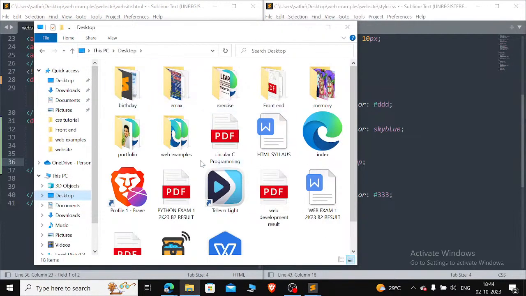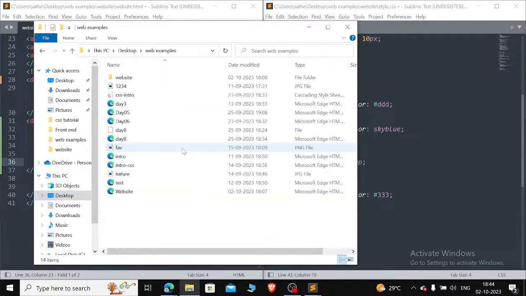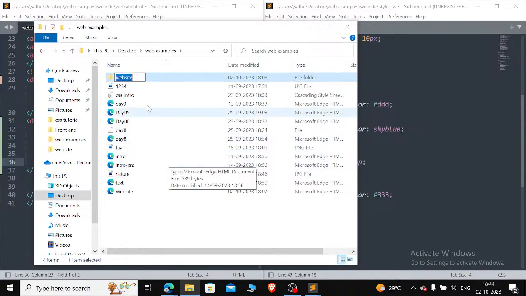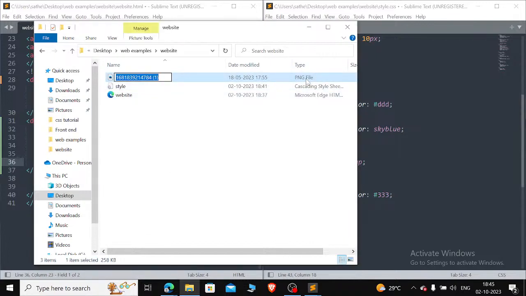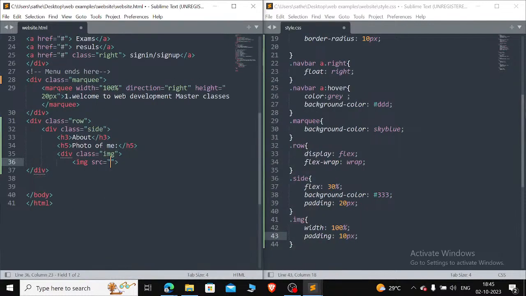It is of a PNG extension, guys, try to make sure of it. I'm changing my image name also, 12.png. So here is how you are going to import the image.